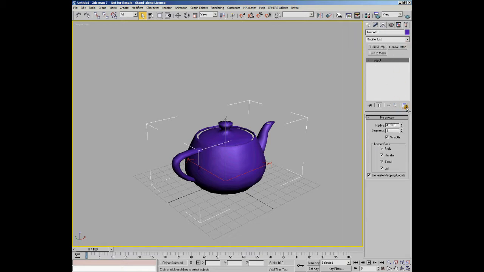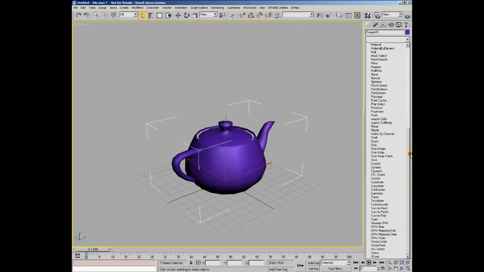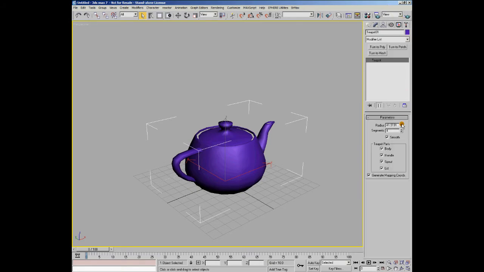If you go to the configure modifier sets button again, you can see that we've got show buttons turned on at the moment, and you can see that we have show all sets in list, which is accessible. And that will turn on the display of all the modifiers in this list here. If we go back again, you can see at the moment we have 3 modifiers displayed, and we can choose from different options here.